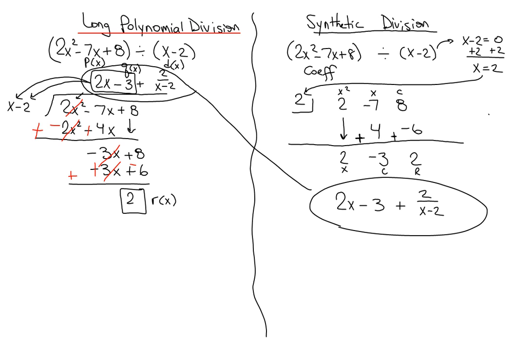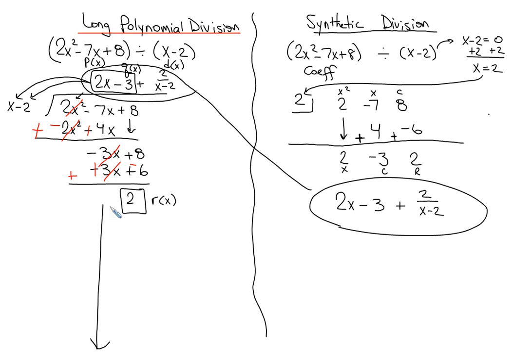Now, this was a very simple, straightforward problem. Was one considerably easier than the other? Yeah, actually, even on this simple problem, isn't the synthetic way a lot easier? Now imagine, guys, if instead of x squared, this was x to the 12th power, and a bunch of stuff on down. Can you guys imagine this was like x to the 3rd or something? Can you guys see how long this problem would be? And how much paper and room and how many steps it would take? And all the distributing and subtracting and changing signs?